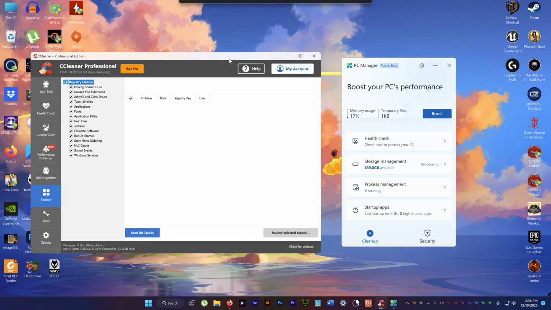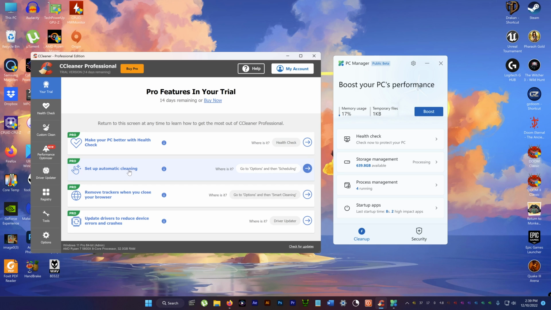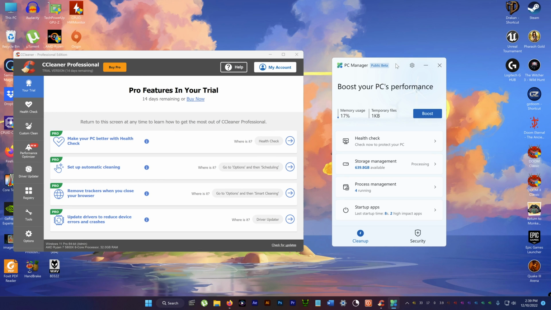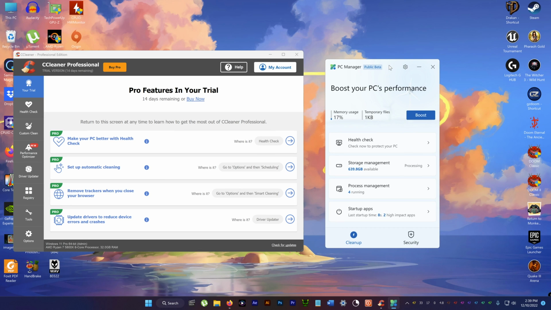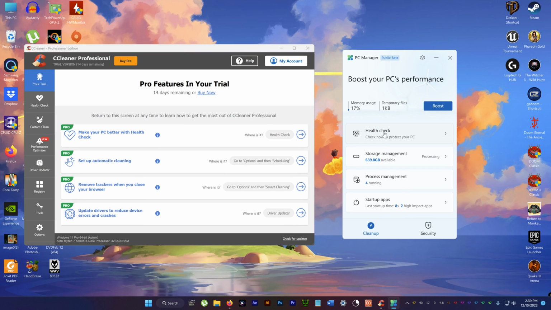Let's check it out. The problem with CCleaner is you get the free version and professional versions and several versions. And when you get the free version, you get tons of pop-ups that constantly nag you to pay for the pro version and all that. That's a huge turnoff for me. And since PC Manager is built-in free software by Microsoft itself, there are no such pop-ups. So it's a huge win for PC Manager from Microsoft. But what about the stuff inside? Let's check it out.